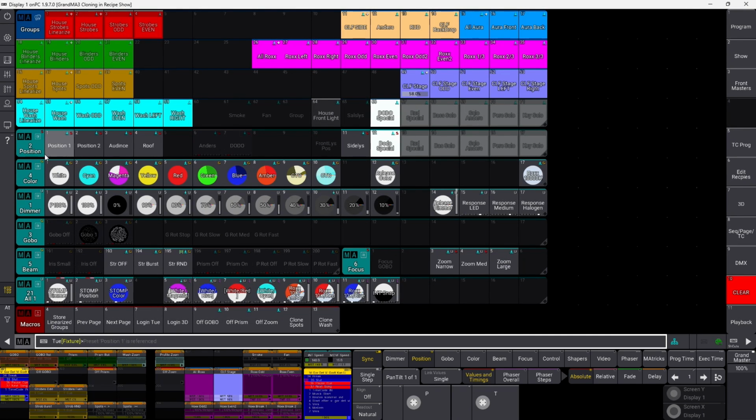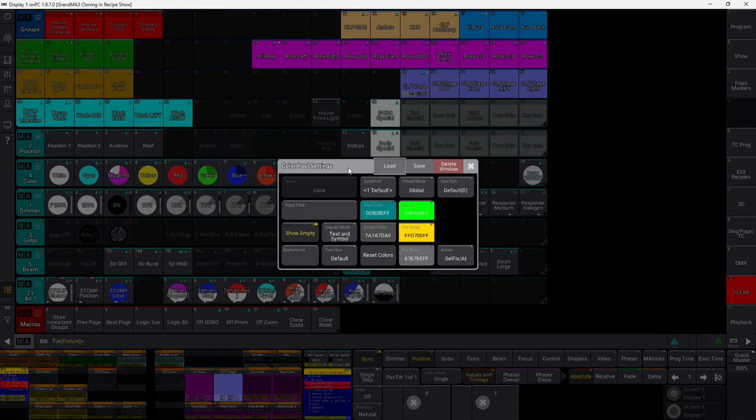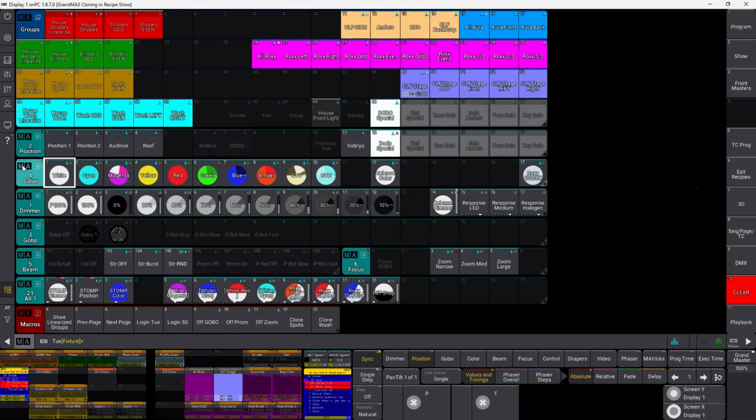You can see my different presets here: 4.1 would be the color presets, 3.1 would be gobos, 5.1 would be beam, and so on and so forth. So that's how simple it is to build that macro.